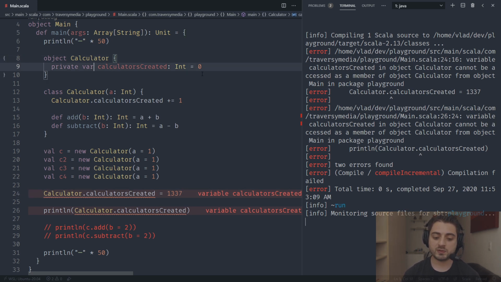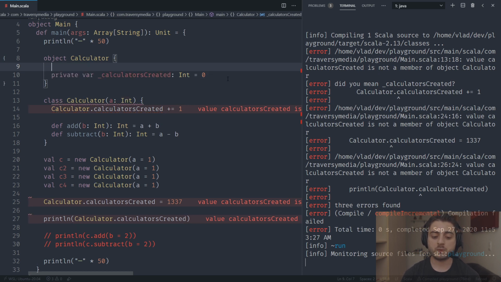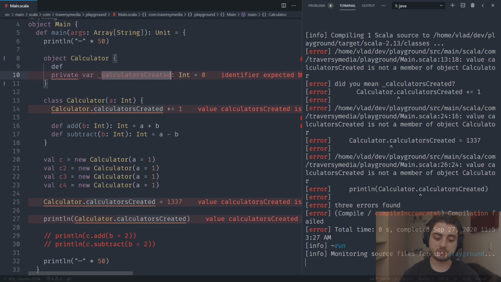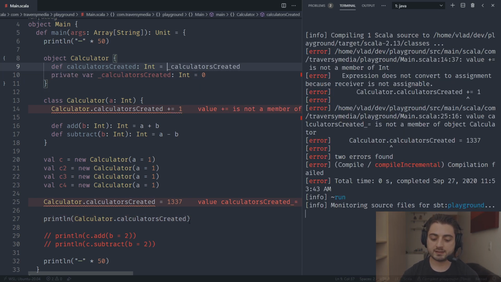Okay, so what you do is you call this with an underscore, so the variable is actually hidden. And you also have just a def, and the def is not going to be private, and you call it with a proper name, like this, and it will simply return this variable. So now at least this code is fine, but this code is not fine, right? You cannot assign things to this because it's private.